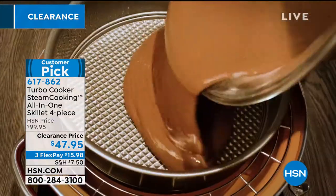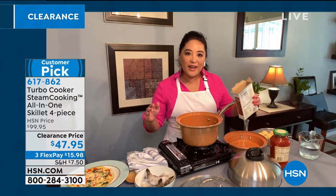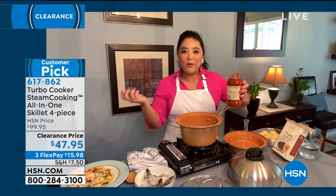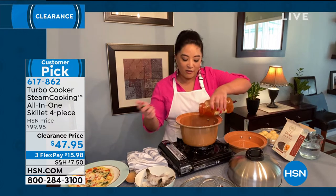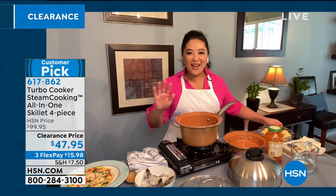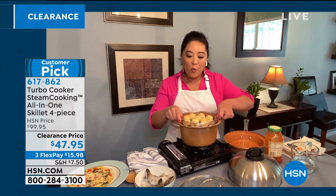I'm going to start with one of the recipes on the cards, because I really have to show you what steam cooking is all about. This is just dry pasta — I'm putting it right into the almost four-quart skillet. Then I'm going to take my favorite tomato sauce and pour it right on top of the dry pasta. Because we're going to use steam cooking, you don't really have to do much of anything. I'm going to add just a little bit more liquid to give this a boost, and then your favorite frozen bread bites. The rack is included, and I'm putting the frozen bread bites right on top so I'll have a complete one-pot meal.